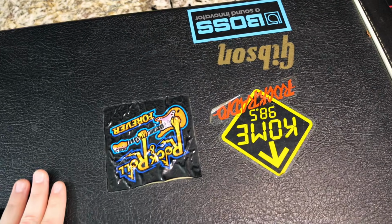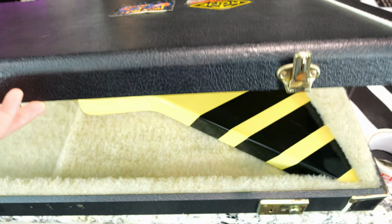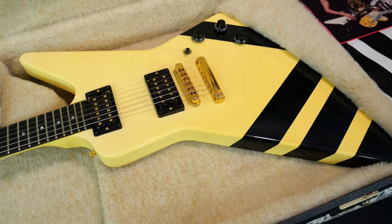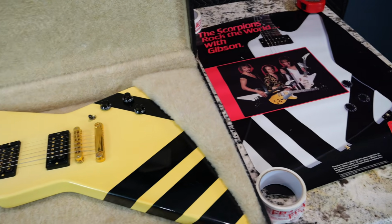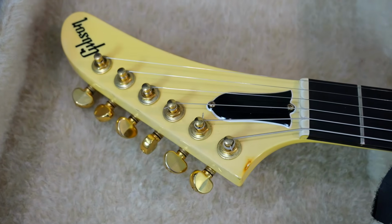Usually these Explorer cases get really beat up, but let's go ahead and see what the Scorpions Explorer is all about. That's what it's all about. This one doesn't quite look the same as the poster anymore. It's very yellow, but hey, that's the name of the game when it comes to vintage guitars.